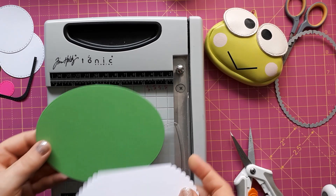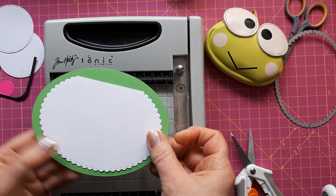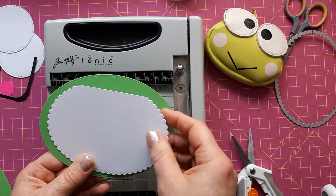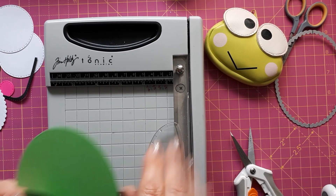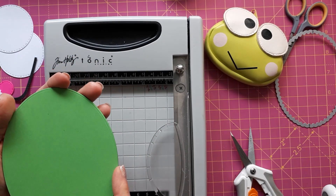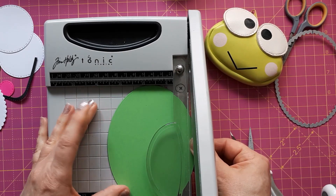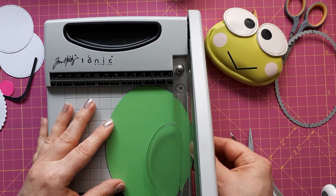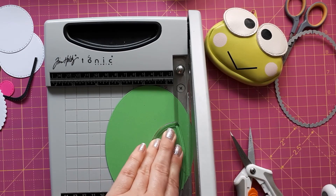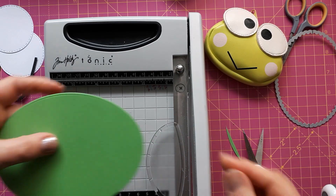For the card base, I have also cut a little white piece with the scalloped edge, which is my next down nesting die. I've also cut a piece away there — I didn't record that — but I want to show you, because I don't want the card to wobble, I need a little base for the card, so I'm just using both pieces here. Making sure they sit evenly and I'm just cutting a sliver away so I make sure they're in straight, which is always a bit tricky with oval dies. I've got about three millimeters — I'll show you once I've cut it — and this will allow me to stand the card up afterwards.